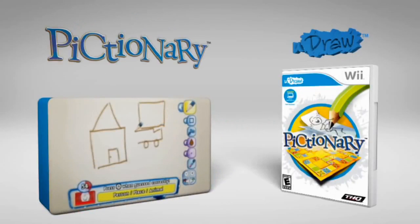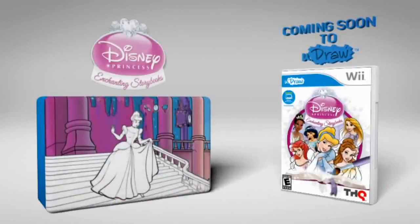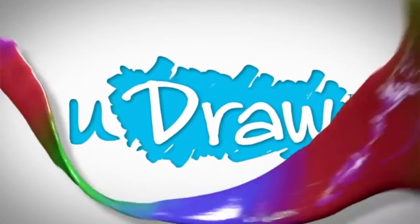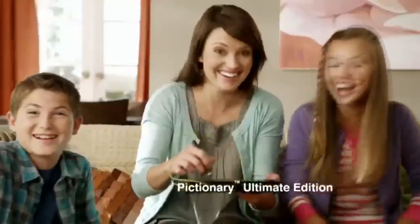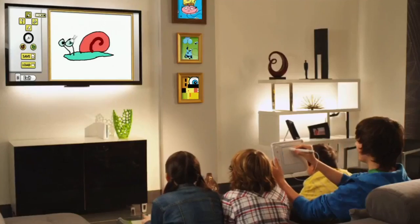SpongeBob SquigglePants, despite everything you would think, is a surprisingly well put together and charming minigame compilation. In fact, its worst elements are when it actually attempts to be an art game. It's that fact that makes it the perfect tool for illustrating the UDRAW's numerous design flaws. The thing about art-centric games is that the amount of enjoyment you get is a much more one-to-one ratio with the time and effort you invest than with most games. Art games are marketed towards those with only a casual interest in art, or in the case of a themed art game, a major interest in the theme. They absolutely have to nail the game part of art game in order to hold the attention of its players.